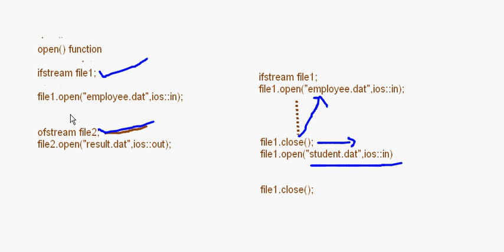So if you want to read from two files simultaneously, supposing I want to read one record from one file and another record from another file simultaneously, in that case what we have done here will work, right? But supposing you want to read one file first and then read the other file, one after the other, in that case this second approach, that is opening a file, doing all the things that we want, then closing the file, then opening the next file and then closing it, will work, right?